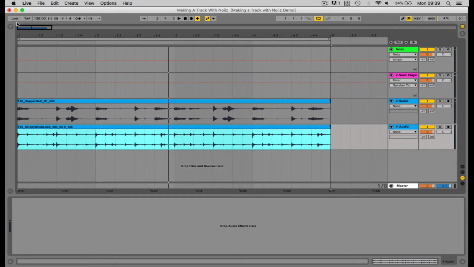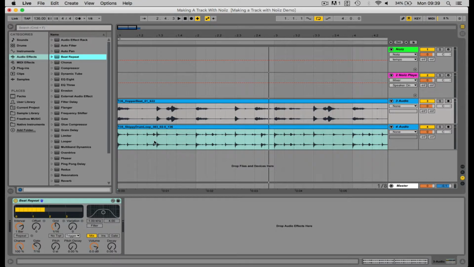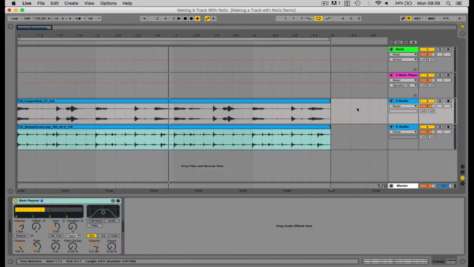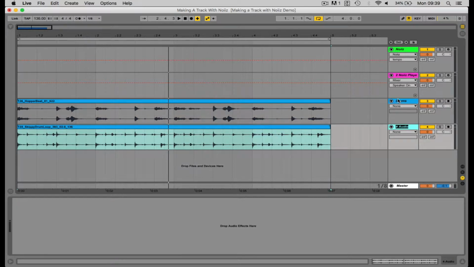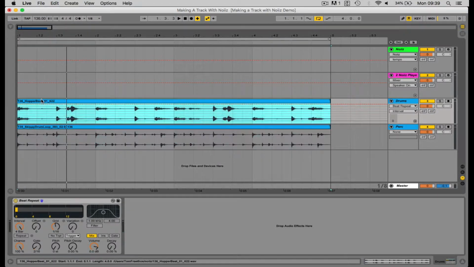and if you're familiar with Ableton Live, you would be familiar with our friend Beat Repeat. So I'm going to put Beat Repeat onto our drums, and I'm actually just going to name this one drums. I like to be organized with naming channels. Okay, so I just want to add maybe just a couple of beats at the beginning of every 4 bars on that one.